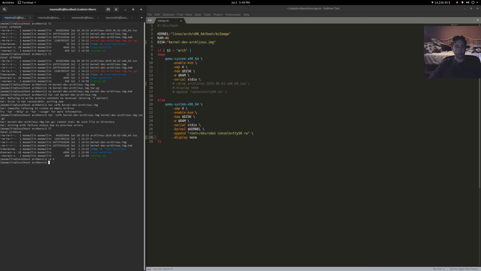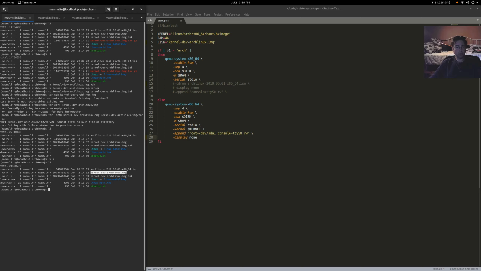All right, while we wait for our kernel to compile, we need to take a backup of the file system for the Arch Linux install that we've just made. So I've already made a raw backup into this .bak file, just to make sure that if anything happens during our next steps, we don't lose all the progress that we've made so far.